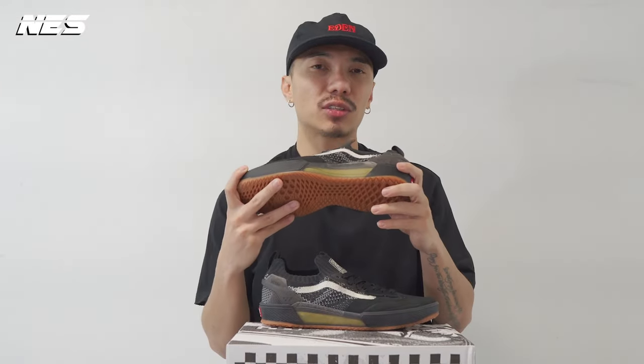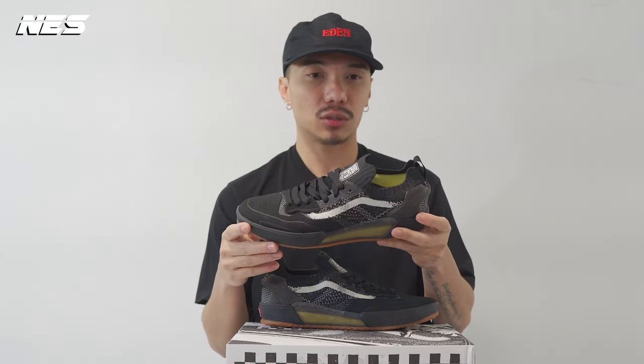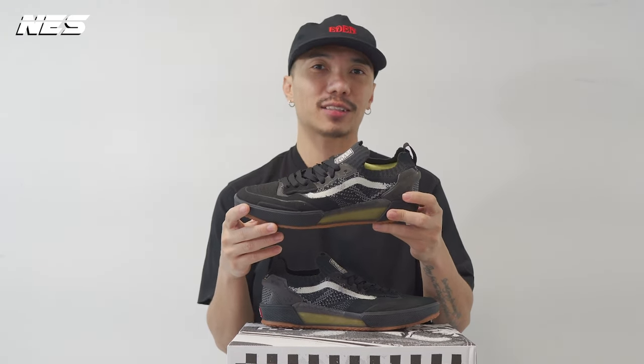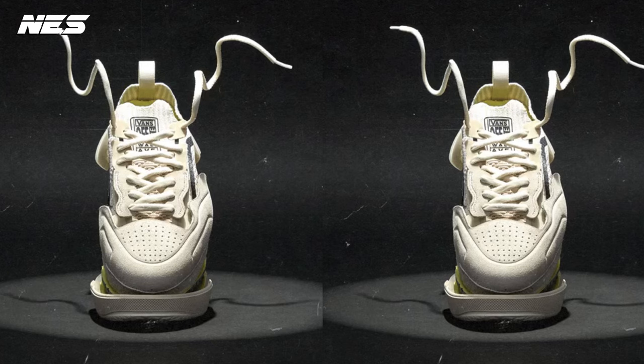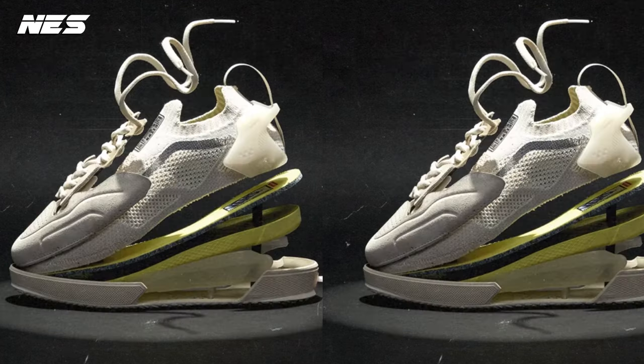So there you have it. What do you think about this new model from Vans, the AVE 2.0 knit shoe? I would recommend you to try them on because I think the shoes are very well built. For those who are really into skateboarding, this shoe is perhaps maybe the most perfect shoe for skateboarding because all these specs that they have on the shoes are crazy.